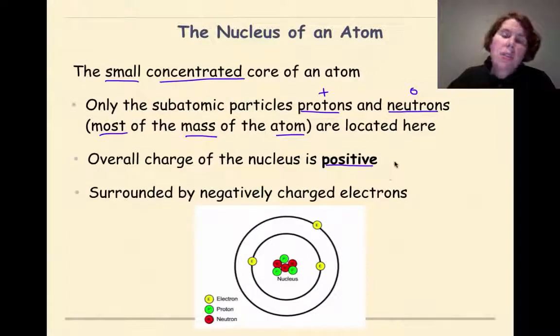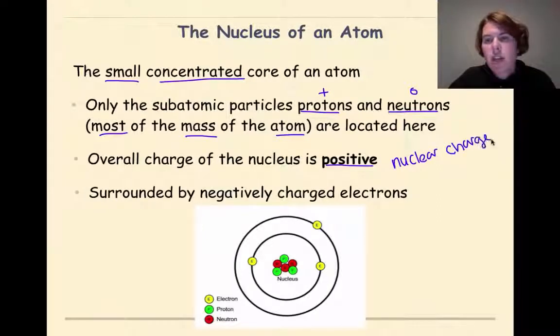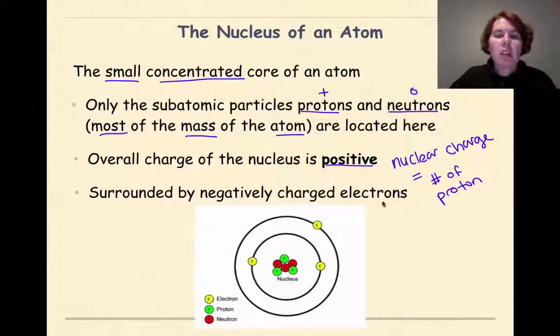Sometimes they might ask you for something known as the nuclear charge. The nuclear charge just asks for the charge on the nucleus. And if you know that neutrons are neutral and therefore do not carry a charge, the nuclear charge is always going to equal your number of protons. So if you ever come across that term in the future, you know what they're talking about. And finally, the nucleus, which is at the center of the atom, is surrounded by negatively charged electrons.